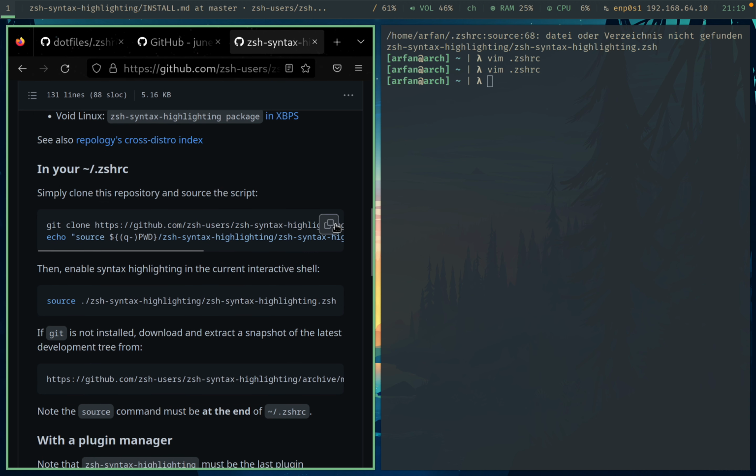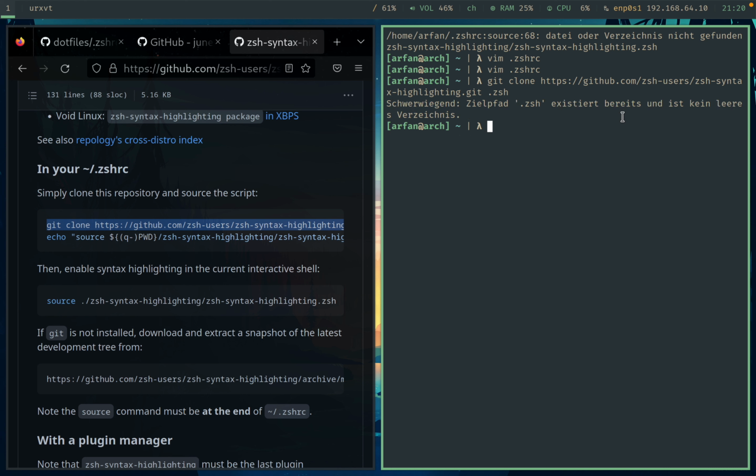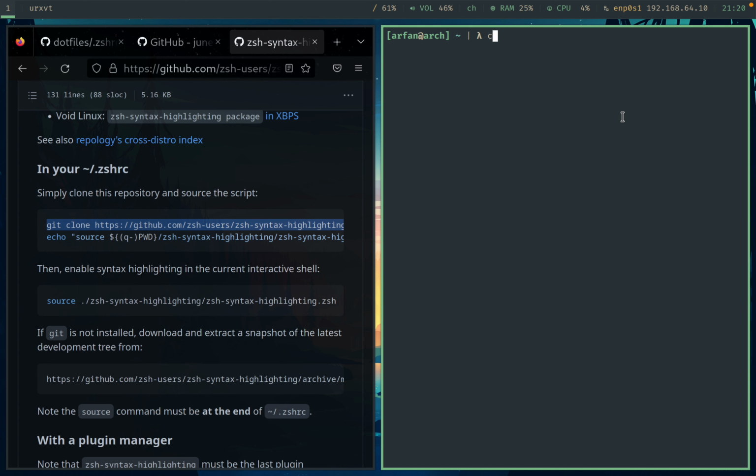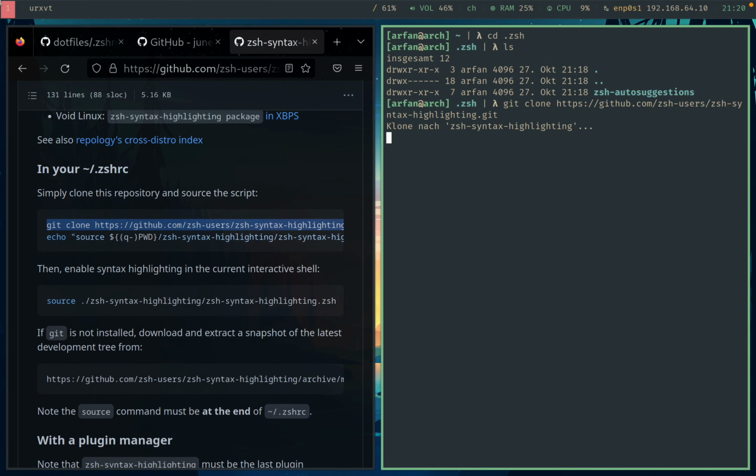In the install instructions, we just need the first one, like this. Copy, paste, and we will clone that into ZSH, like that. No, just go to ZSH and copy in here.